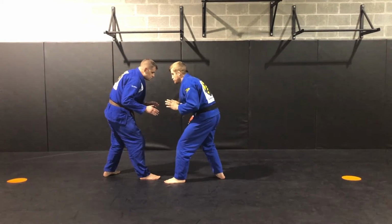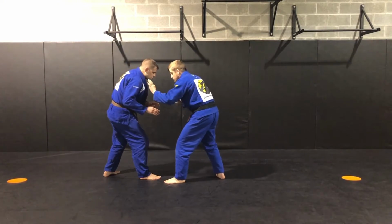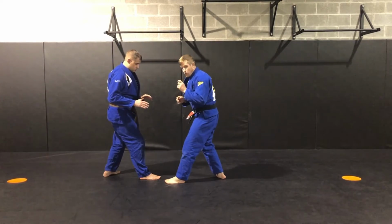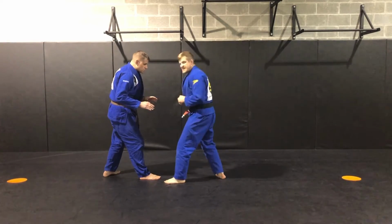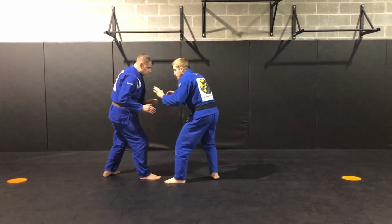Now, a simple setup is just a shoulder push, right? All I'm looking to do is jab my opponent in the shoulder, and it makes them shift their weight backwards. That will make this leg light. Now, for a single leg, we don't want to get stuck in guillotines. So for all these single legs, our head's always going to be on the inside when we initiate that single leg, right? So I'm going to shoulder push.